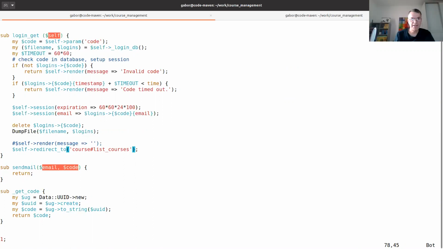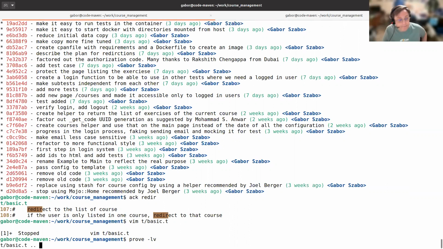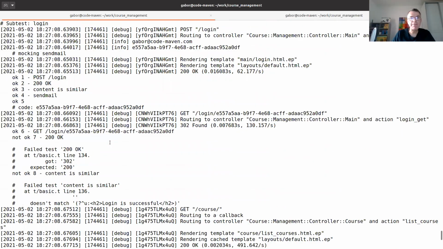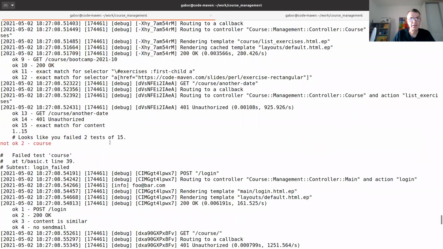Okay, and we don't pass any value here. Let's see what happens now. Okay, I'm not really sure if it's going to work because it says it returned a controller. Oh yeah, something broke. Well, it was expected to break because I'm still expecting 200 there.